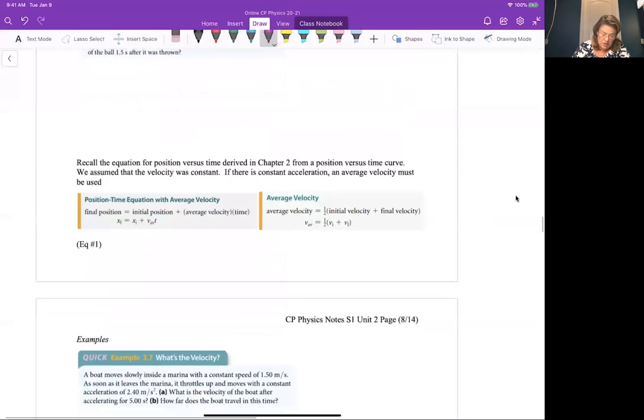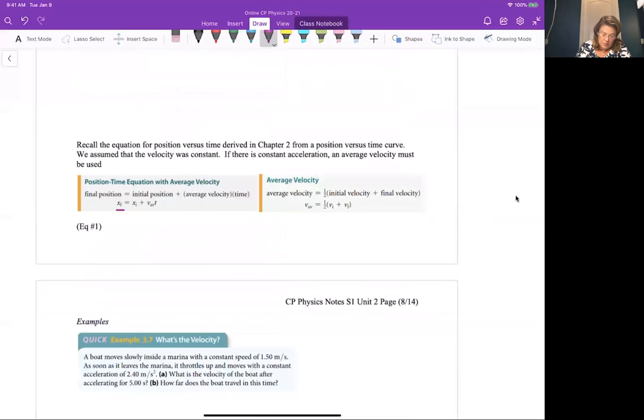So let me just get to what we start doing. We start having all these equations, and there's quite a few of them, but they all came from the mathematical relationships that we have developed using these position versus time curve, velocity versus time curve. So the first one you learned, which I'll call equation 1, is from a position versus time curve. That was that equation of motion that we used on our chapter 2 test. The final position is equal to initial position plus velocity average times time, and the velocity was the slope of that line. And now we have what is the definition of average velocity?